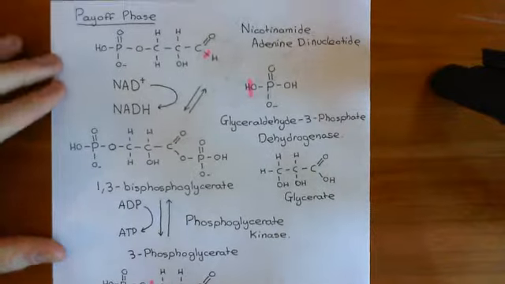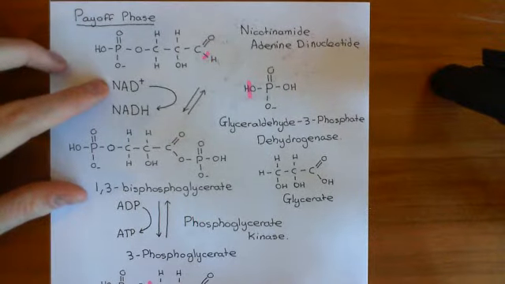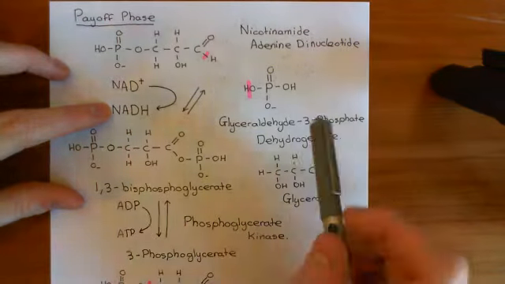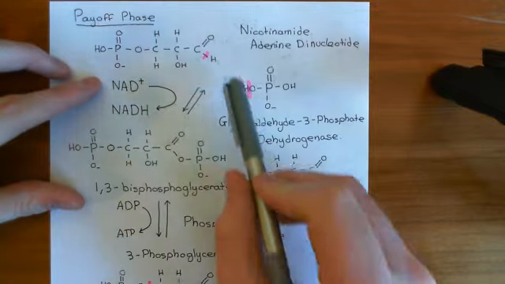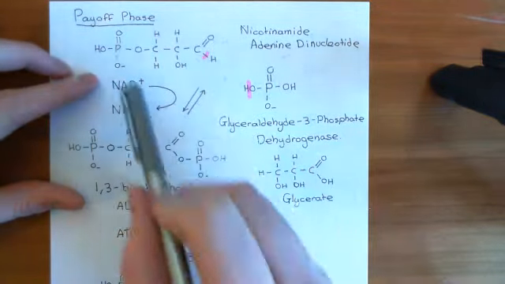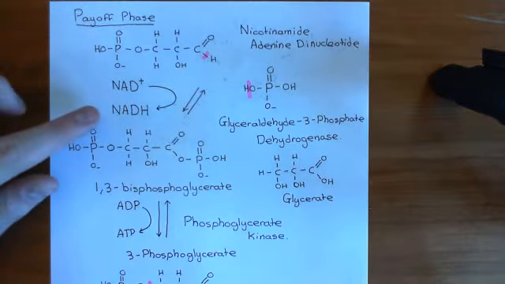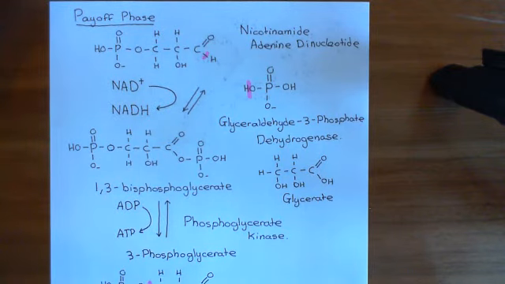Now it also produces something else. Remember, we also had the oxidized NAD going to reduced NAD at this step catalyzed by glyceraldehyde 3-phosphate dehydrogenase. And we did this reaction twice, remember, because we had two glyceraldehyde 3-phosphate molecules. So we've also produced two molecules of reduced NAD, which can then go down the electron transport chain route and produce ATP that way. So we've actually produced a little bit more, providing we have the correct oxygen conditions for the electron transport chain to be functioning.